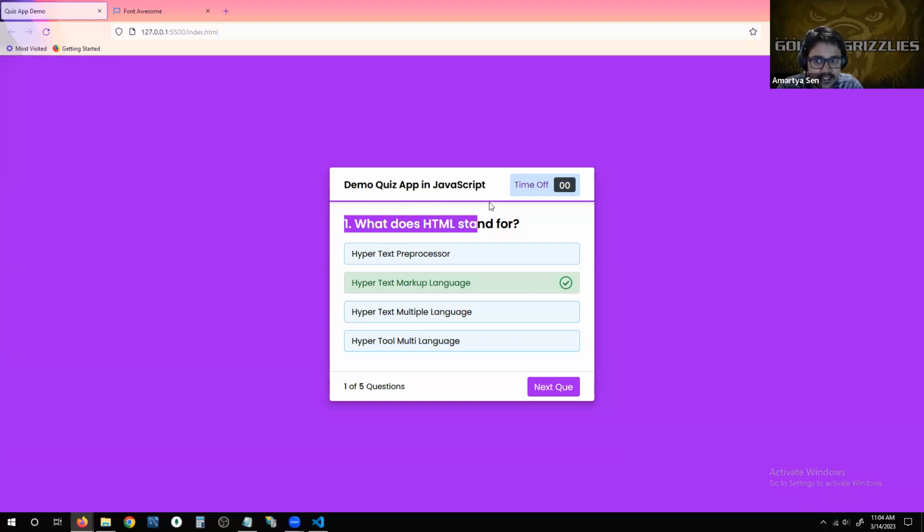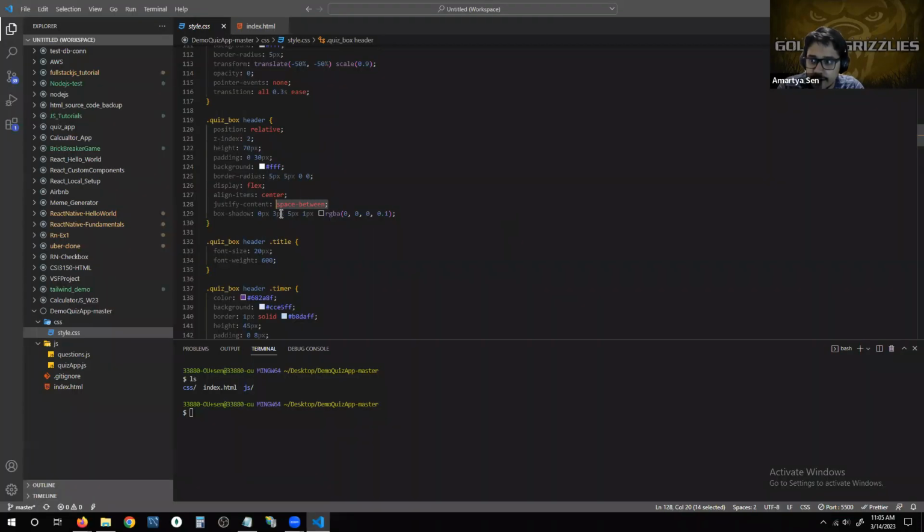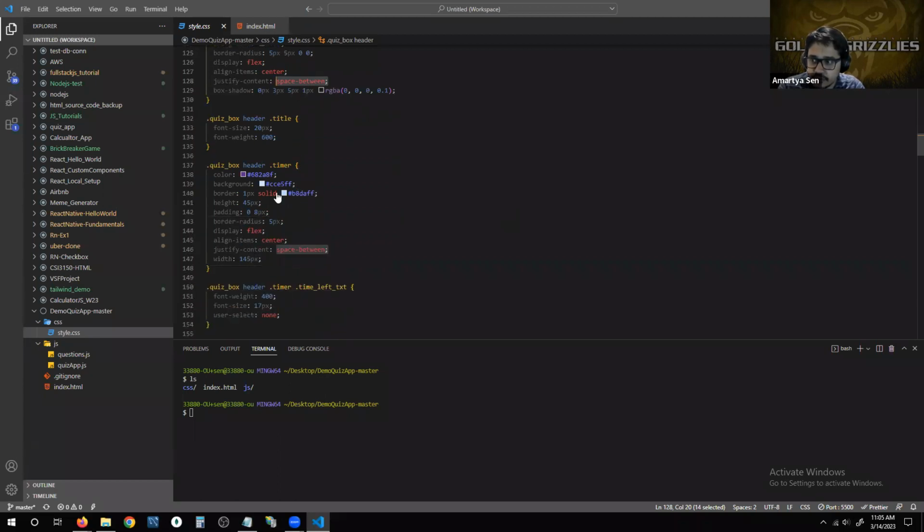So it takes the next element within this header, which is this progress bar division, and puts it on a new line. That is essentially how it organizes. It takes the whole space horizontally, and if there is no space left, it goes to the next line and puts it there. That is basically what it does with the space-between aspect of the display flex box. Then some basic styling of your font for your title.